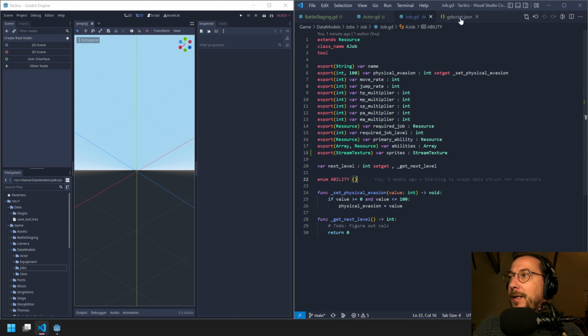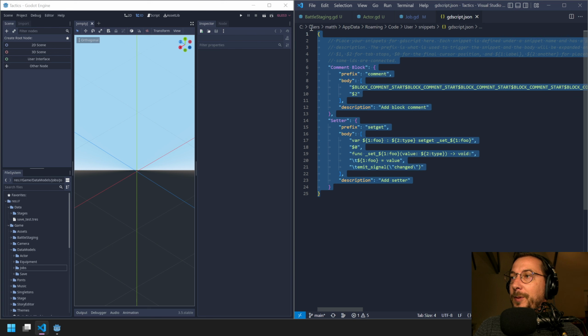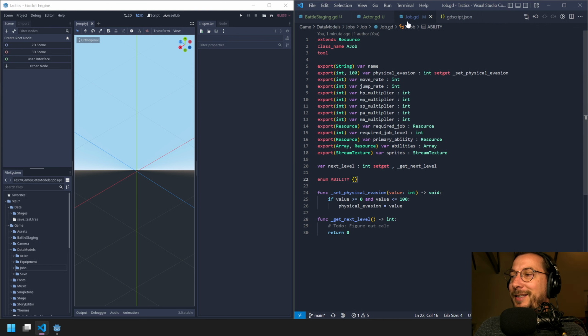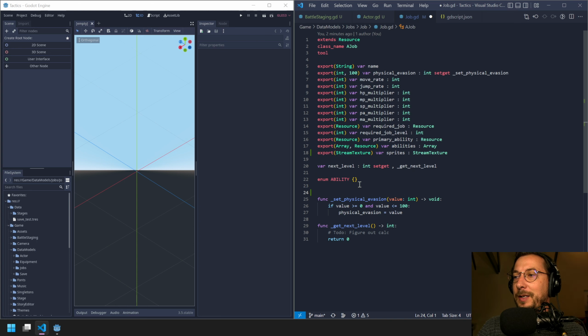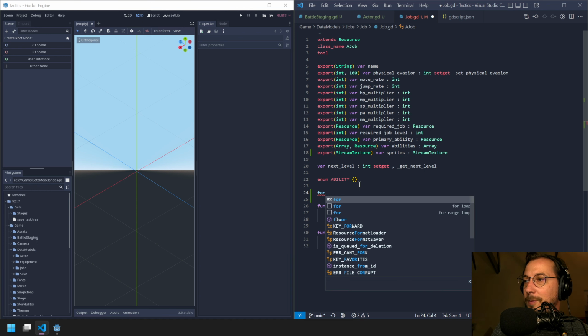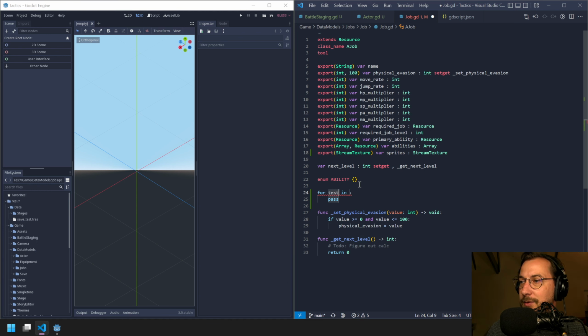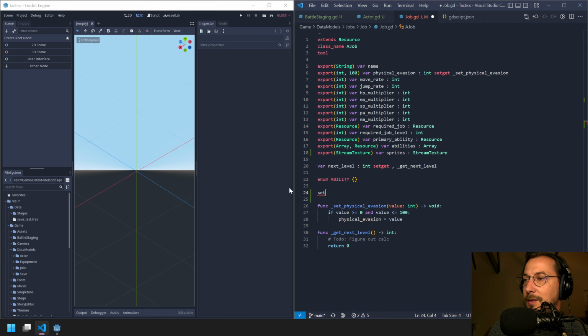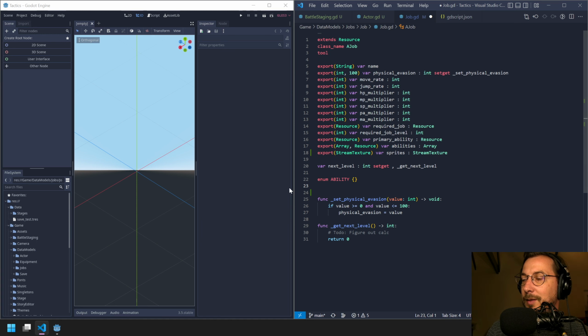Okay. This, by the way, these code blocks, the snippets, this is life-changing. I'm going to be writing those for all kinds of stuff, even ifs. Because if I do an if statement right now, there's a code block for if. See? This is good to know about. So is there a for code block? There is a for code block. Test in. Holy smokes. Set get. Oh my gosh. I wish I had known about that stuff sooner.